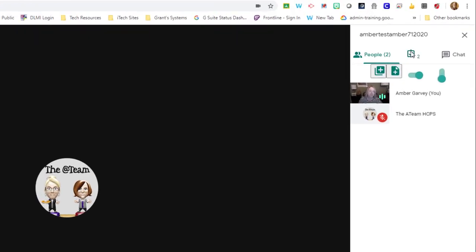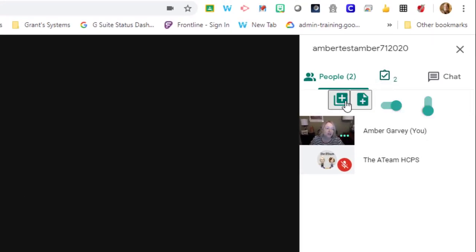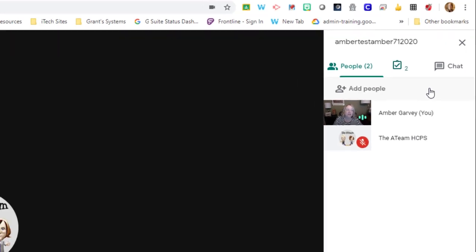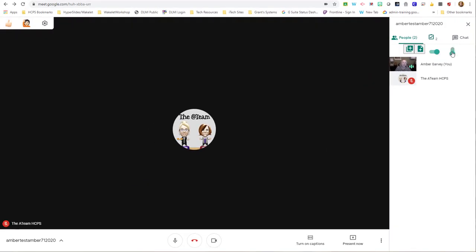Now, if you hover, you do have the option to add a new sheet to that spreadsheet that takes attendance, to start over on a new spreadsheet, to toggle on or off the ability to take attendance, and the last one basically captures the scrolling. So that's just up to you whether or not you want to leave that one on.